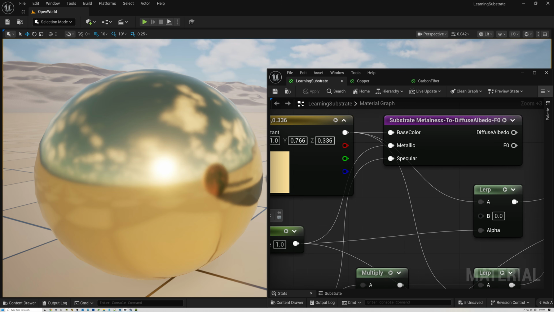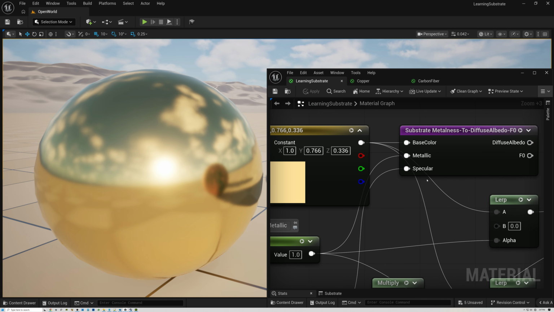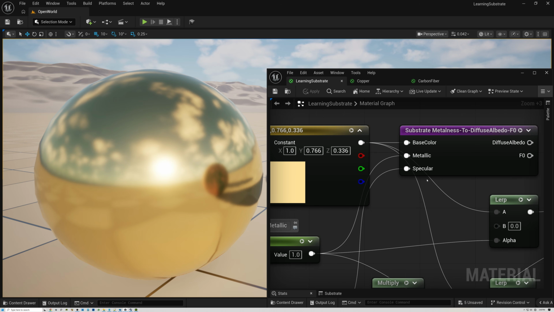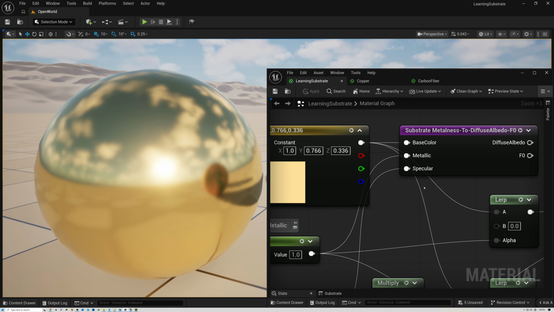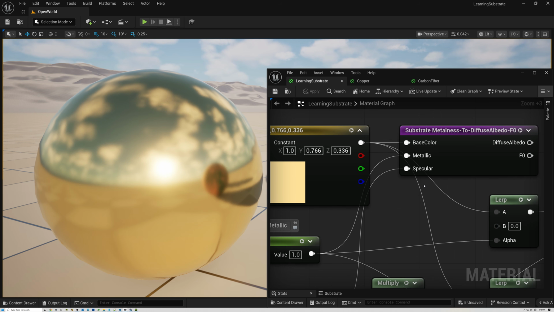Using base color, metallic, and specular was so easy. It worked great, and it's an industry standard, so why would Epic change it? The new system no longer automatically makes diffuse black for me for metallic surfaces, and it doesn't automatically make sure that reflectance is low for nonmetals and high for metals. So if this new system makes it more complicated to get correct results, what's the point?